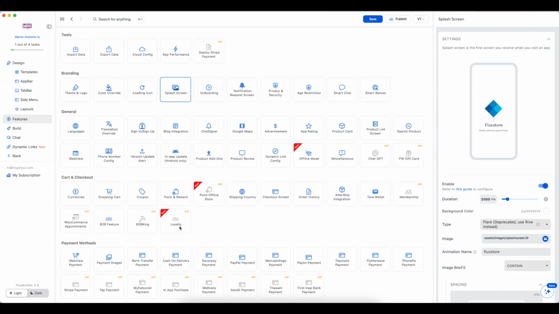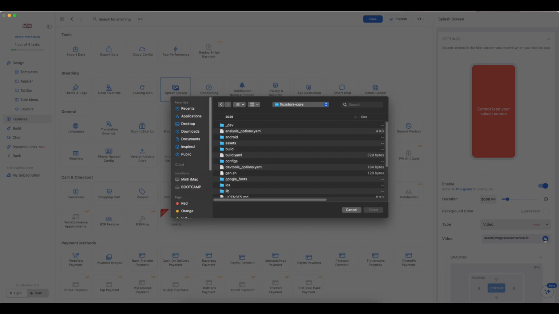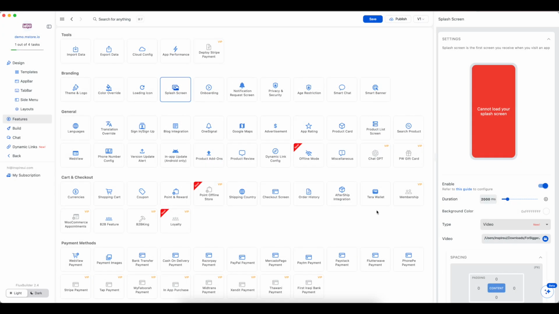You can now use video splash screens. Instead of a static image, you can upload a local video file, or simply paste a link.